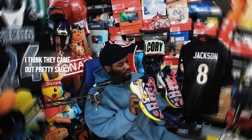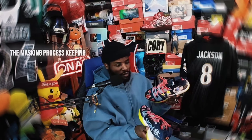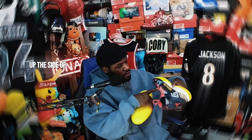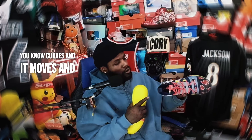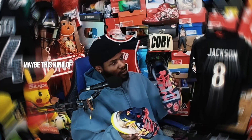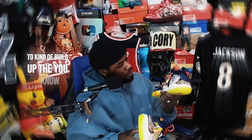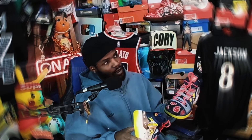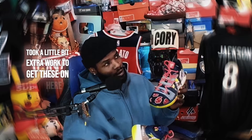I think they came out pretty saucy. The only issue I had was actually the masking process - keeping the tape in place on some of those crazy curves up the side of the shoes. The midsole is not a straight line, it's got curves, it moves and goes around, so it's hard to tape and keep that in place for the whole process without ruining the part I don't want paint on. The other issue is this suede design caused a lot of paint absorption, so it took a lot of layers to get the paint to stick - a lot of finisher, then paint, then finisher and paint again to build up resistance to the paint seeping into the suede. But I think they came out pretty dope.